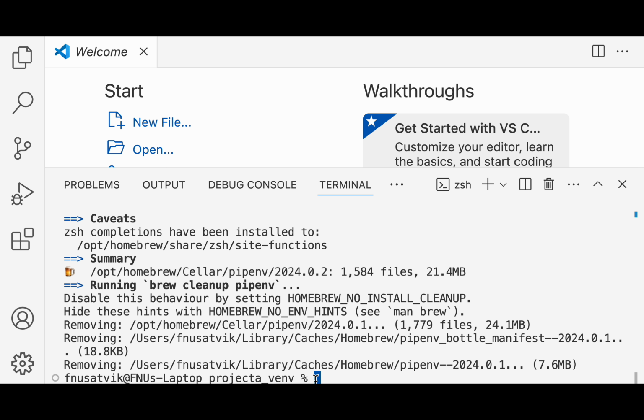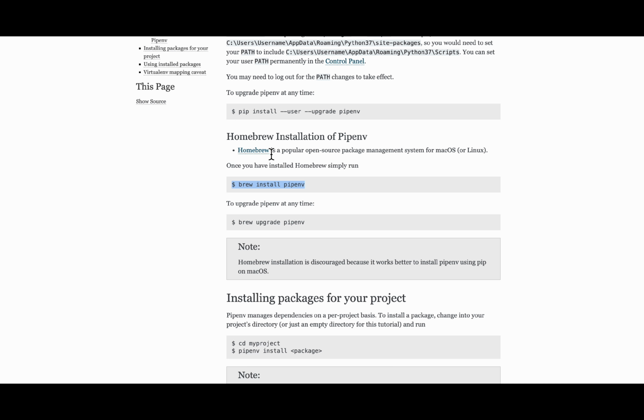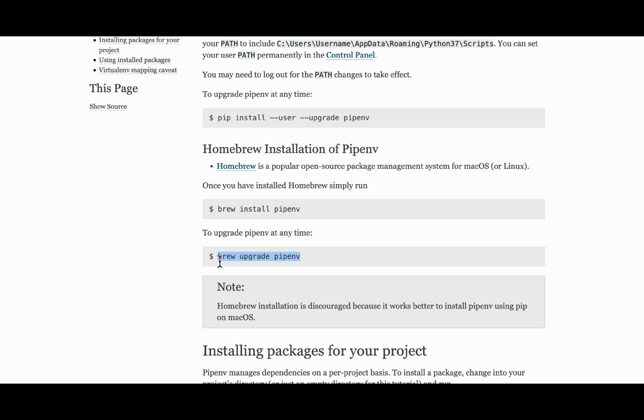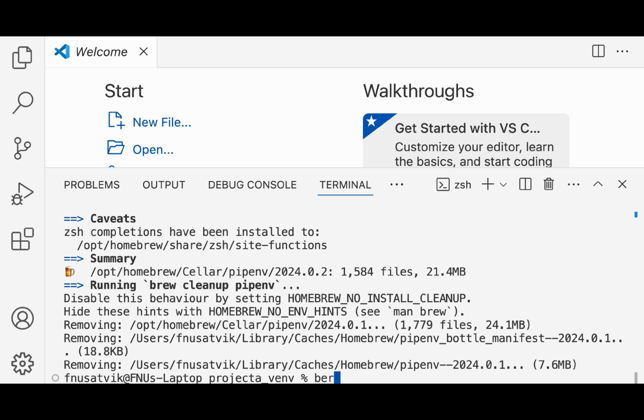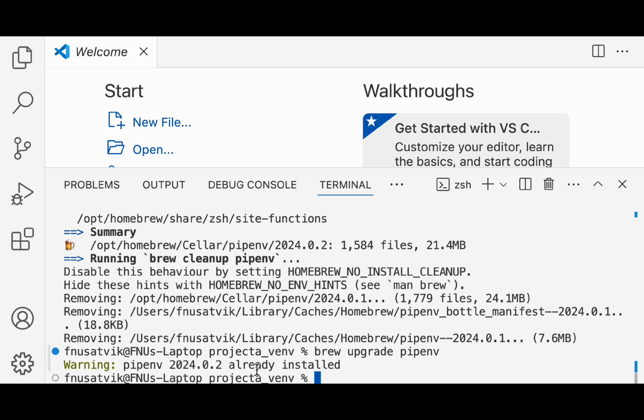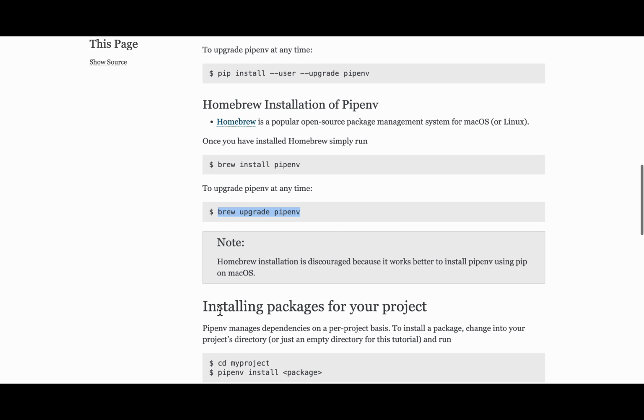So now your pipenv is installed. You can upgrade it as well if you want, for example brew upgrade pipenv. Okay, so the latest version is already installed.